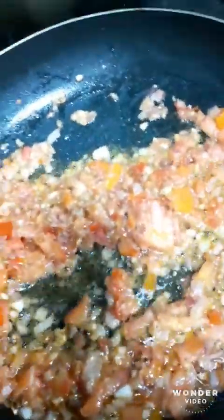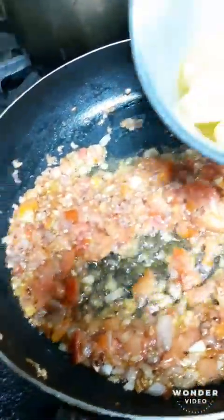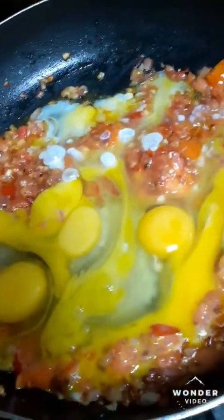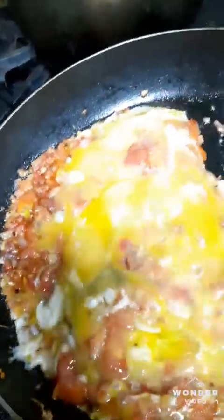So now guys, it's ready now. I will put now next the egg. See the egg, guys. This is now the shakshoga. Shakshoga, guys. So just do it like this.